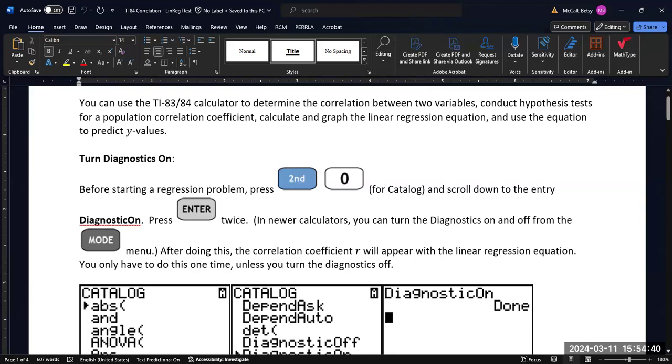The null hypothesis for a regression problem is that the slope of the regression line is 0, and the alternative is that it's not 0. That is the typical one that we conduct. This is equivalent in a simple linear regression equation to saying that the correlation is 0 versus the correlation is not 0.